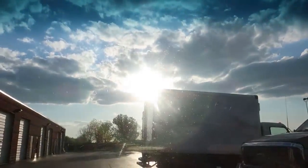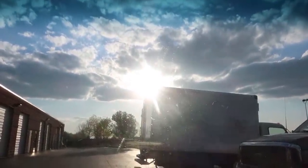Always choosing the worst time to drive without a sun visor. At least this time I got some sunglasses.